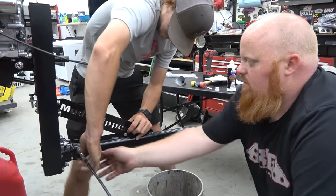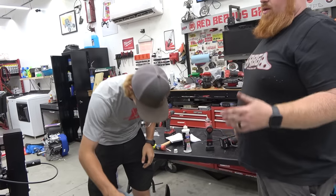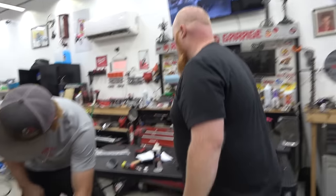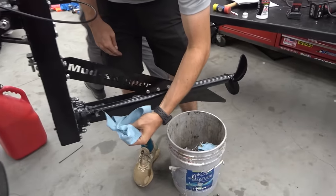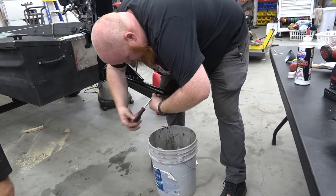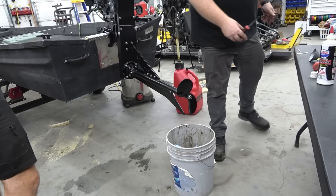Pop that off and grab you a paper towel. I'm glad we pulled that screw up. It'll blow a girder bearing. I'll clean it off with the old paper towel. Okay, grab that and set it up there.